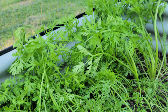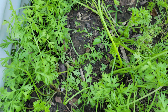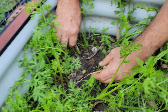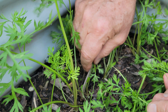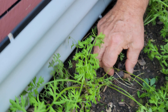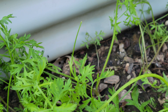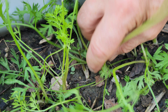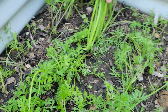You can thin those out like that, and there's one more row back here — again, different sized carrots, different kinds of carrots. I don't really concern myself with necessarily leaving the largest ones; I concern myself more with spacing them out well so that they can fill in as they grow.